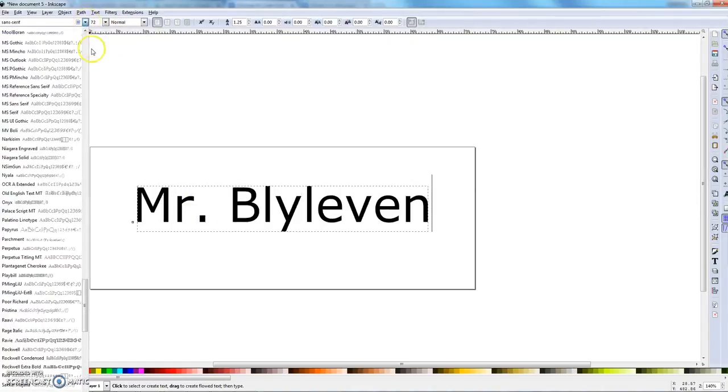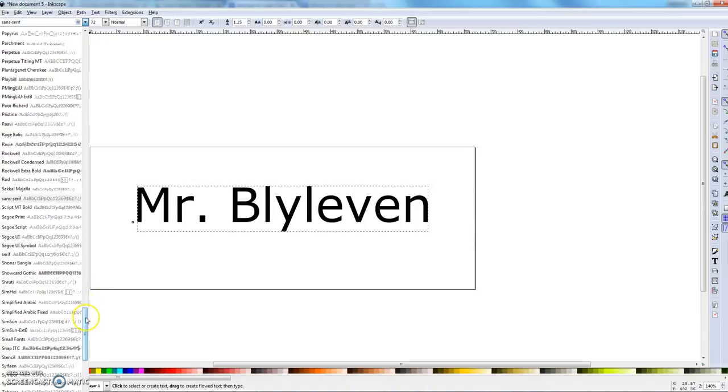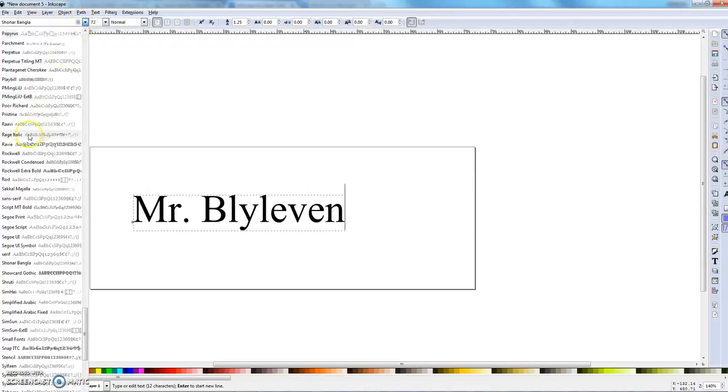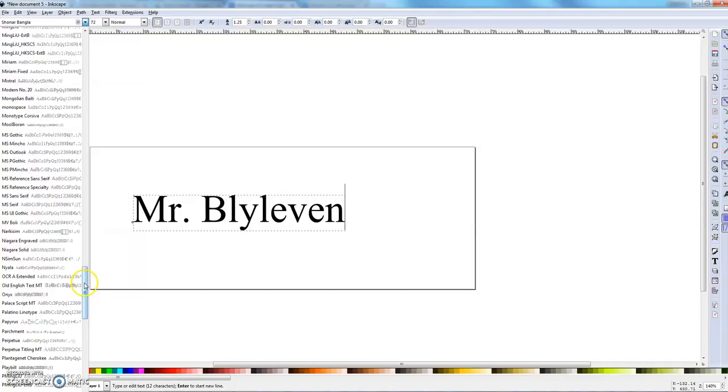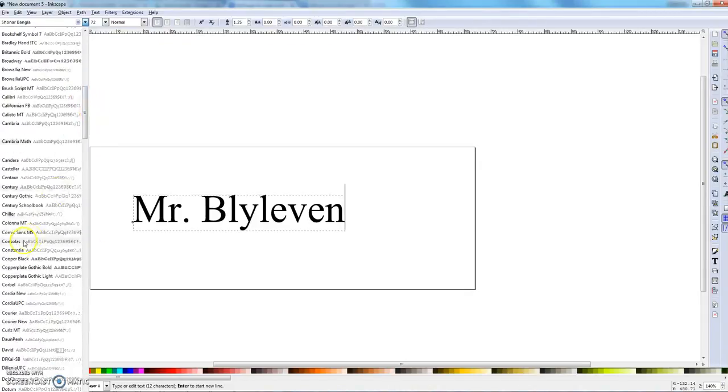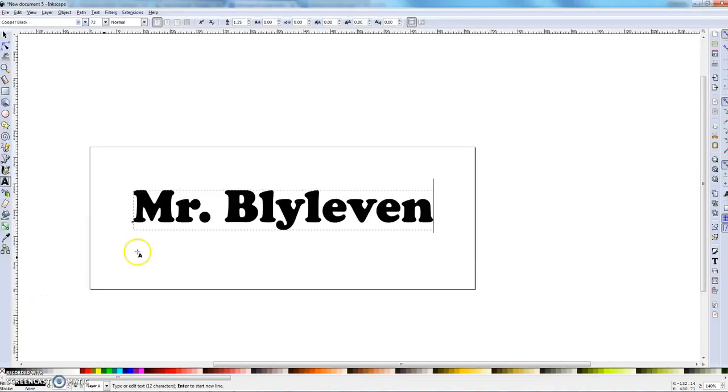Perhaps I want to change fonts though. I'd like us to find a font that's a little bit thicker rather than a thin font. So I'm just going to try to find one here. Let's take a minute or two, try to find a font that you like. If you want a real thick one, there's one up here called Cooper. And Cooper Black is a very thick, heavy font. And I'm going to change my font size. Why don't you take a few minutes, pause this video, and we'll get back in about 2 minutes.